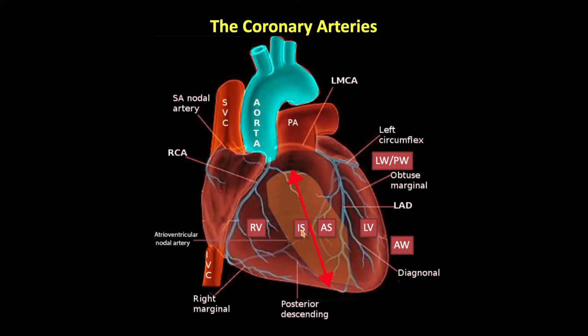And you have the anteroseptum on this side, and you have the inferoseptum on this side. And on the front part, this is the anterior wall. And then on the other side, you have the lateral wall and the posterior wall. And here you have the RV, and then you have the inferior wall of the LV on this side. So you have the orientation in terms of the structures and the surface.